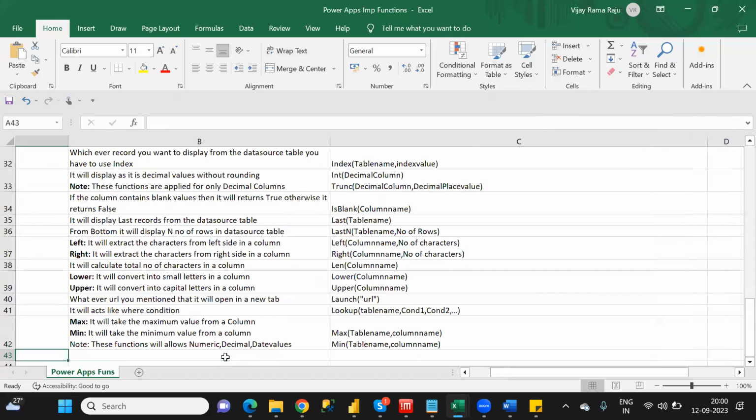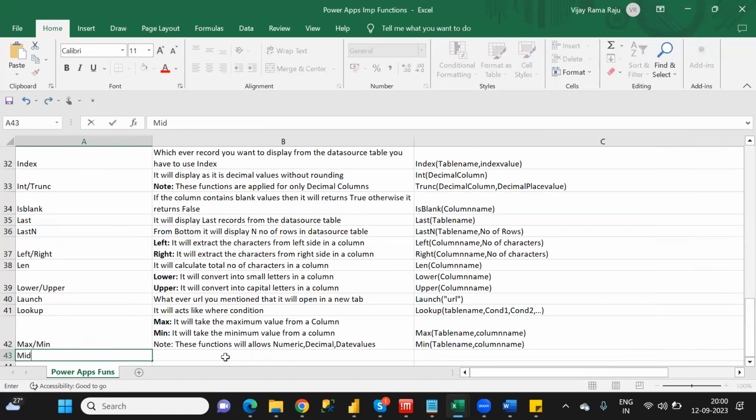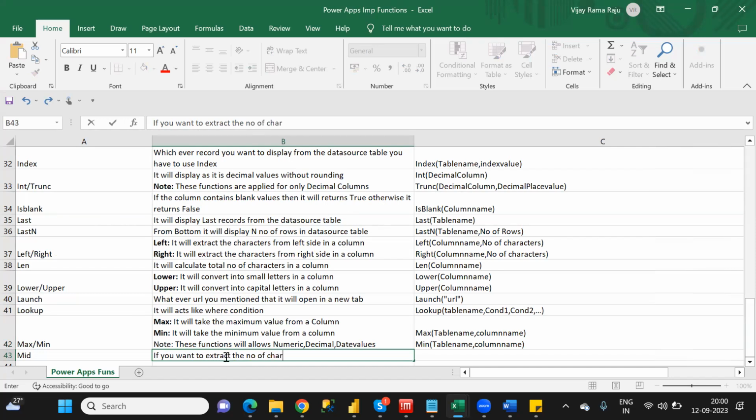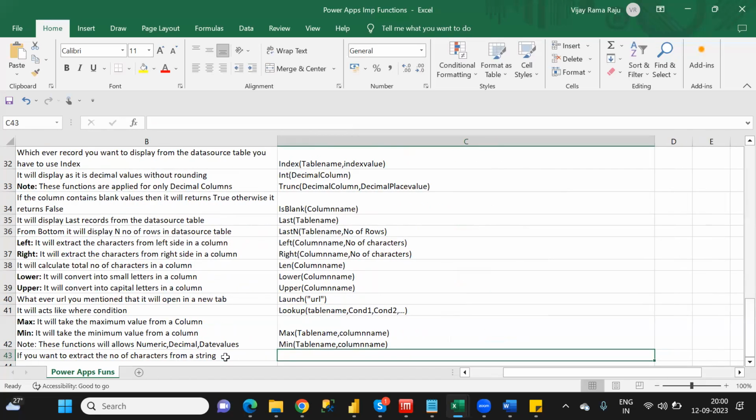Next is mid. If you want to extract the number of characters from a string, mid function is used. Understand? For this one, what is the syntax?